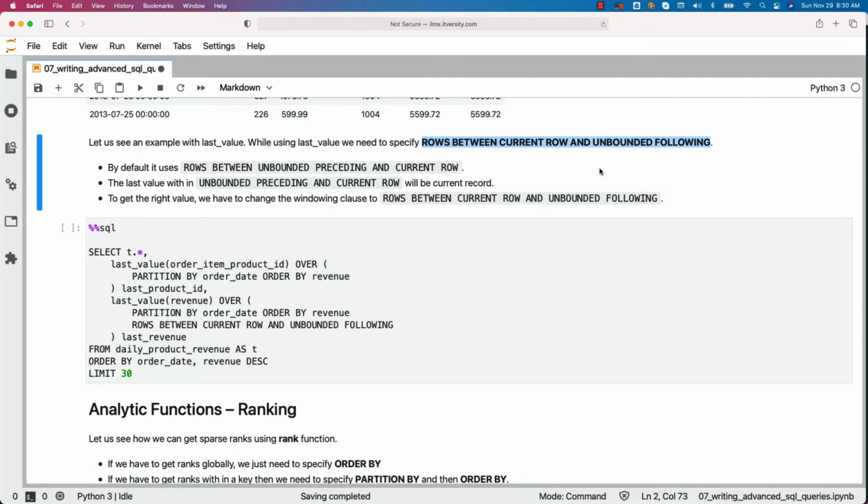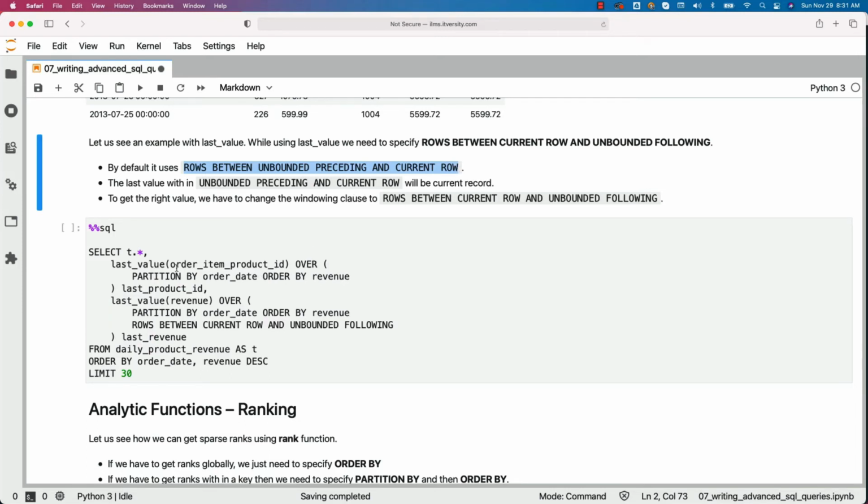And the scenario where we might have to specify custom window spec is when we use last value. When it comes to the default window spec for last value, it is nothing but rows between unbounded preceding and current row, which means within each partition based upon the column on which data is sorted, between first record and the current record. For the current record, it will be the same as whatever we have for the original record itself, and hence we'll be seeing the same original record attributes even when we use last value, which beats our purpose. For that reason, we have to customize it, and let's see an example, then you will understand.